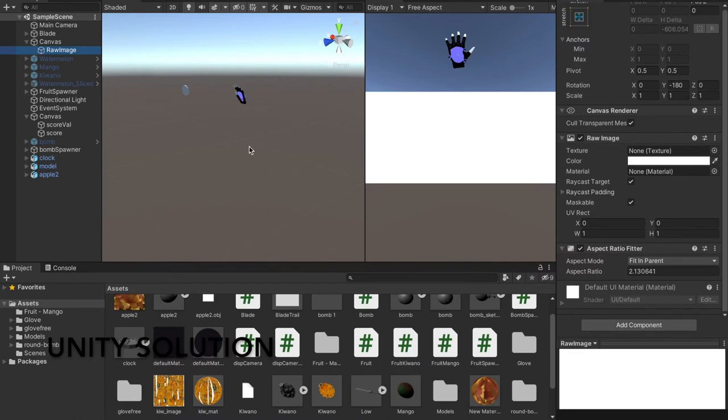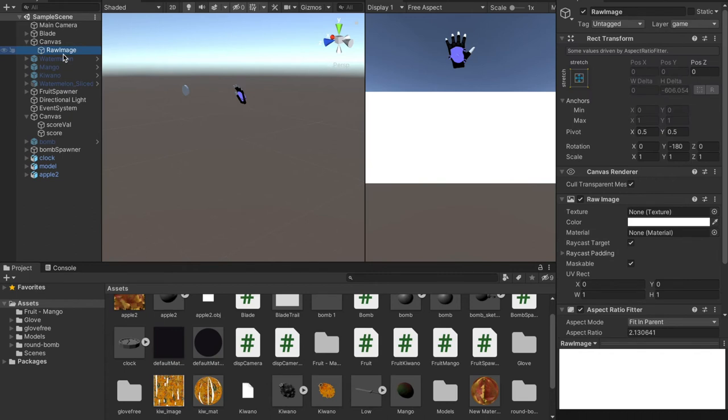So this is an overview of our solution in Unity. You can see this is our FruitNinja game environment. I'm going to go through a couple of important elements. The raw image is how we are creating augmented reality. We have our canvas, which is basically the base layer. And then the raw image is where we take the input from the user's webcam, flip it, and display it so the user can see their background in real time.